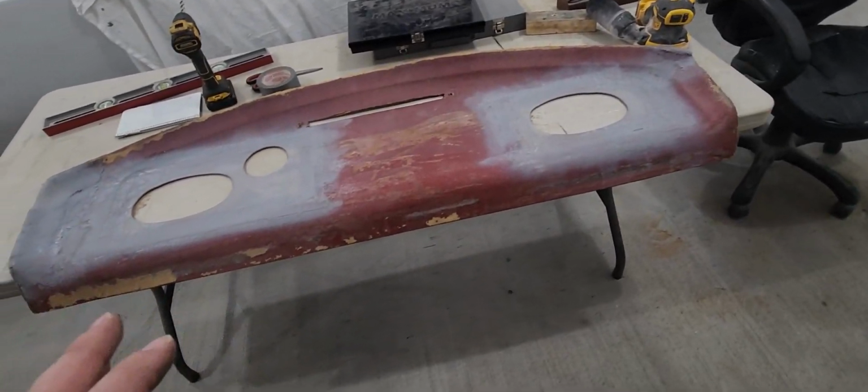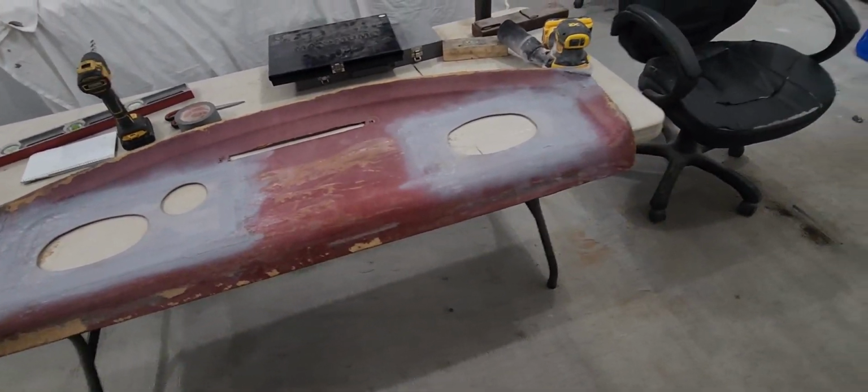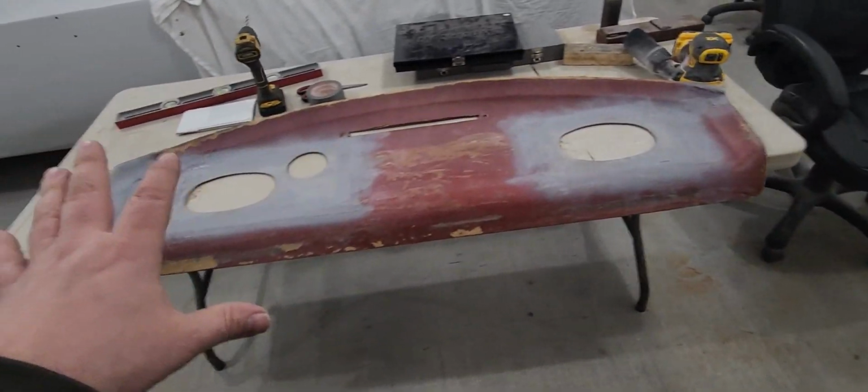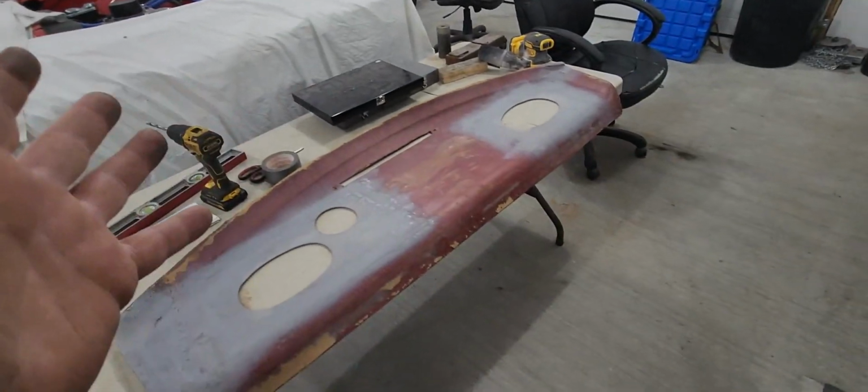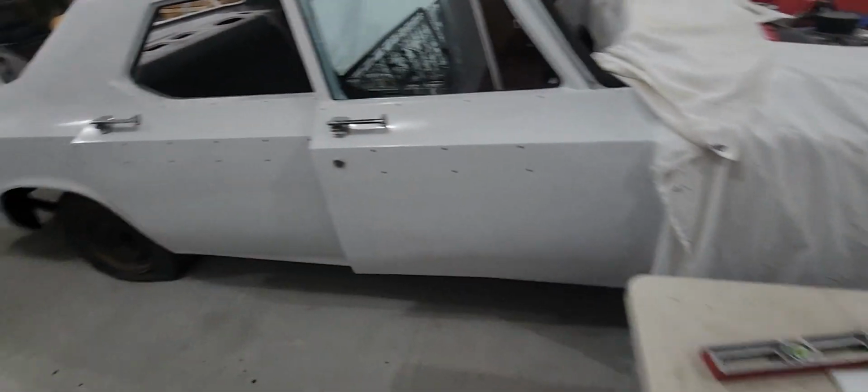And now this is nice and dry. I got a good surface. I'll be applying my glue and putting on my final fabric. So that's done. That's ready for that covering, just like the doors are ready for covering.